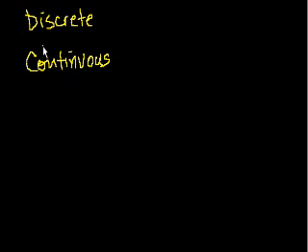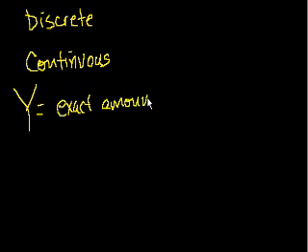And the example I gave for continuous is, let's say, random variable x, and people do tend to use, let me change it a little bit just so you can see it can be something other than an x. Let's say I have the random variable capital Y, they do tend to be capital letters, is equal to the exact amount of rain tomorrow. And I say rain because I'm in Northern California. It's actually raining quite hard right now, which we're short of, so that's a positive. We've been having a drought, so it's a good thing. But the exact amount of rain tomorrow.